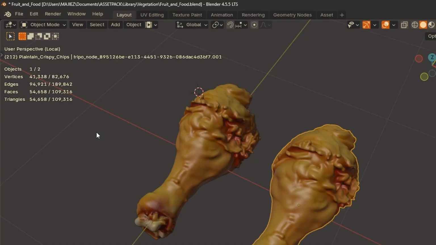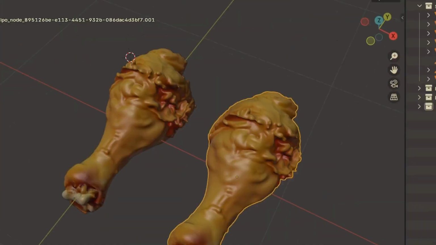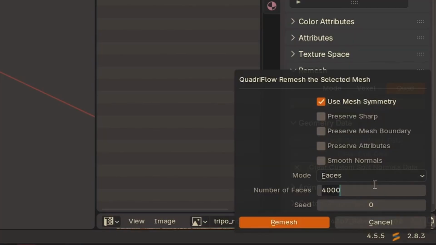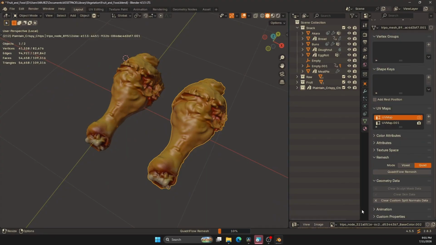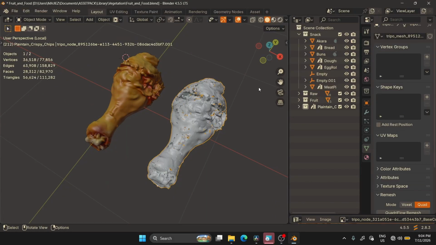So I'm thinking 30 should be enough. I just hope it's not too little. So I'm going to use 30 and click on remesh.